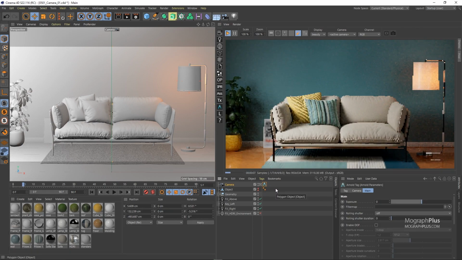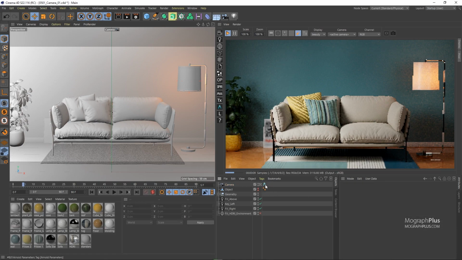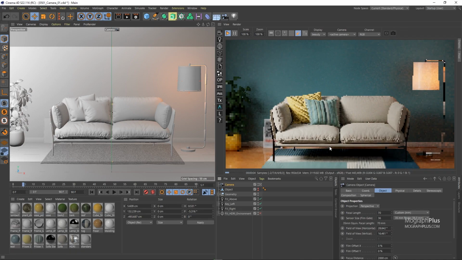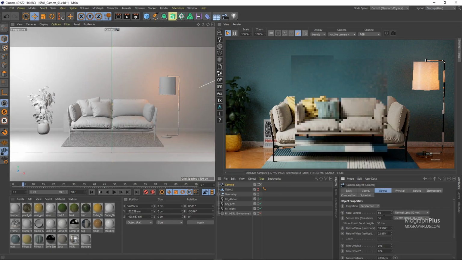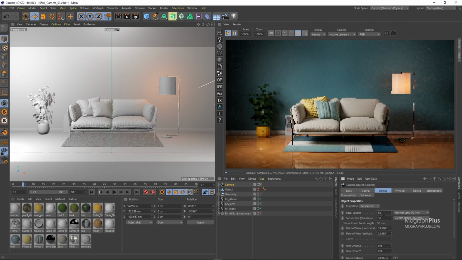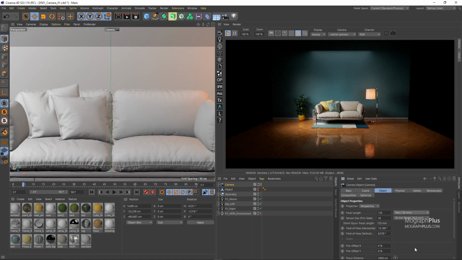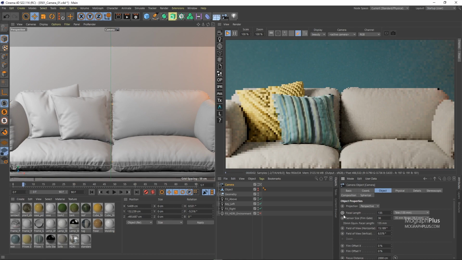Now, before doing that, let's see what native camera attributes are supported by Arnold. By default, Arnold supports some of the settings from native Cinema 4D cameras. One of them is focal length. So let's use a wider lens like 50 millimeters. Or maybe much wider like 25 millimeters. Or we can go to the other side and use a telephoto lens like 135 millimeter. For now, let's get back to around 70 millimeters.